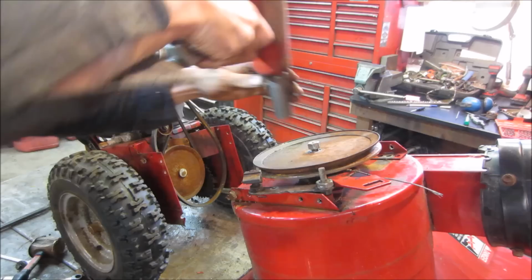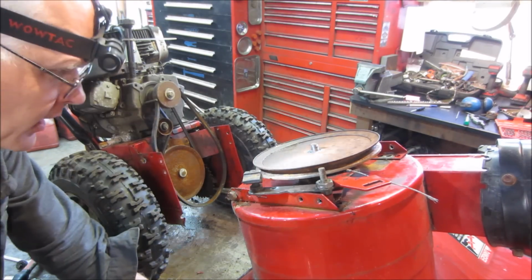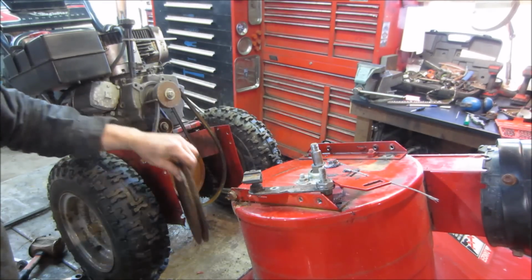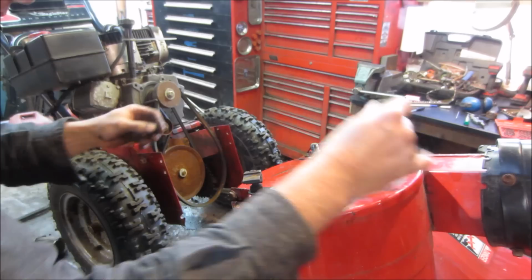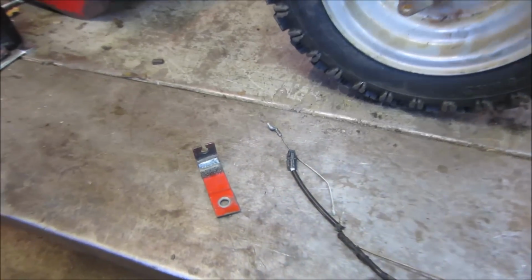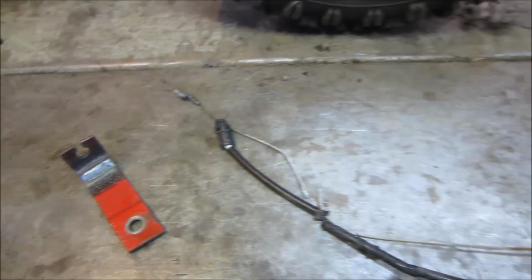Made it too easy for me. I thought I was going to put up a fight. It came right off of there. Look at that. Now we get the cable off. Made it much easier. Alright, so there's the bracket welded up. That should be good to go. And then there's the cable setup that we need.